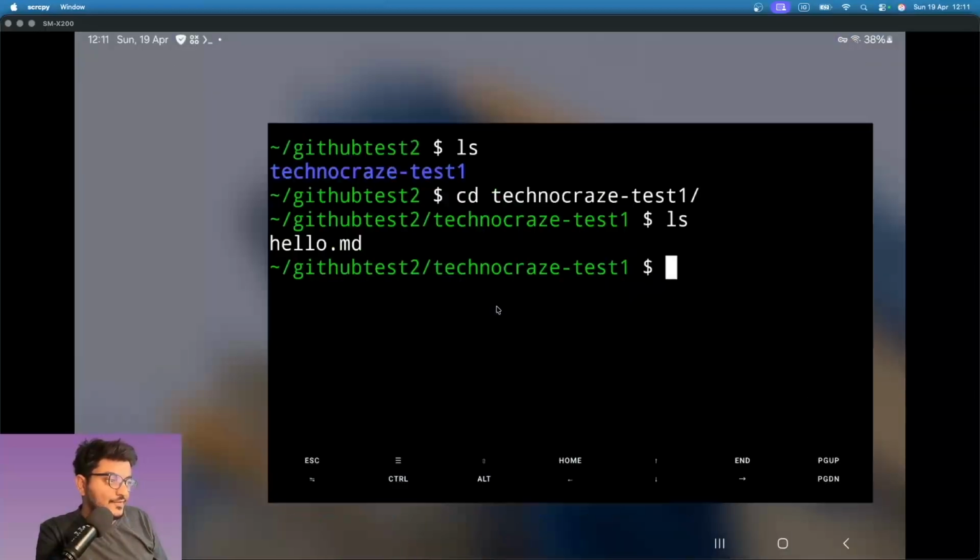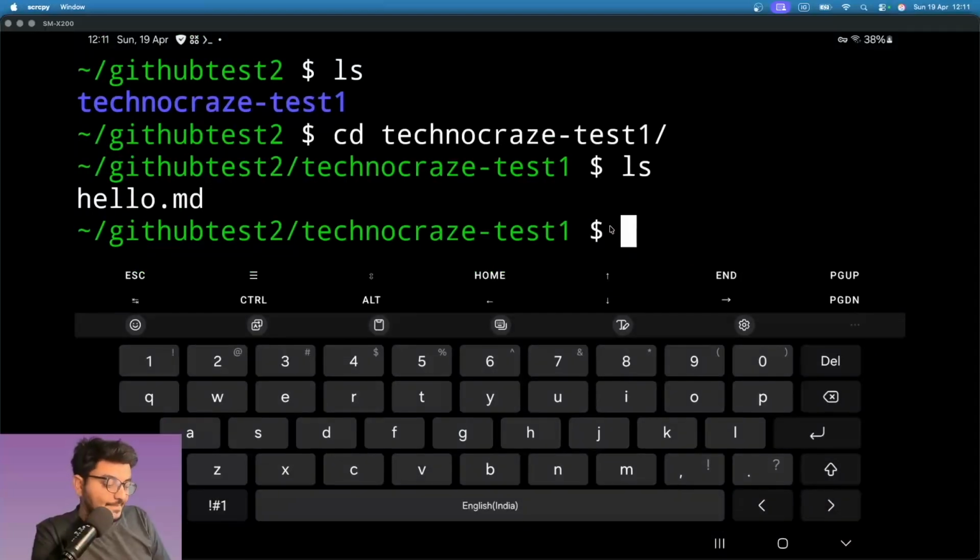Now we will create a new file named termux.md. To create a file and write into it, you can do echo, I am writing this from termux.